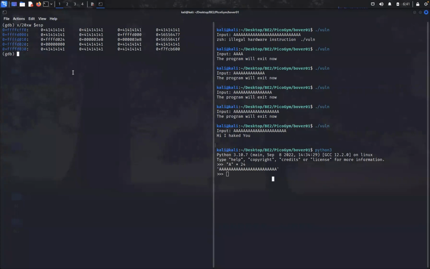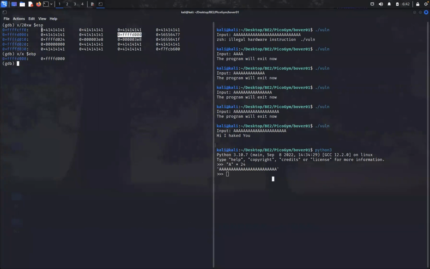Now if I look at the EBP, EBP has this value. Ideally, I have not overwritten EBP, but whatever the problem had happened. So now what to do? Let's see whether we can get the flag.